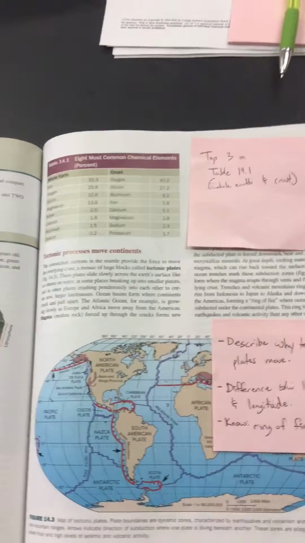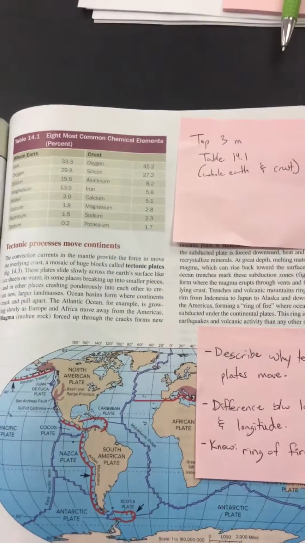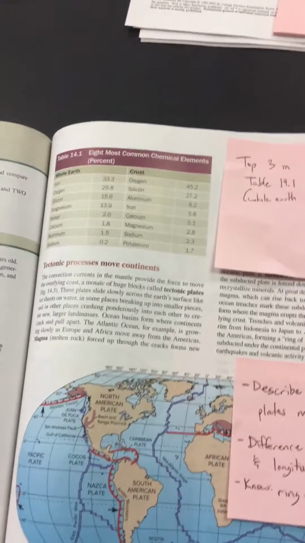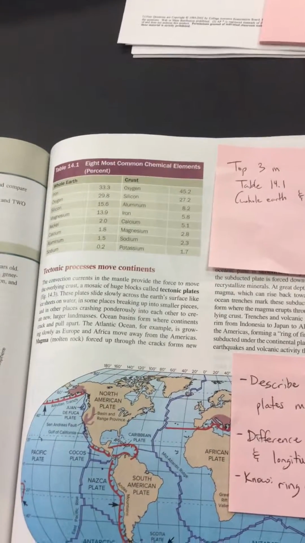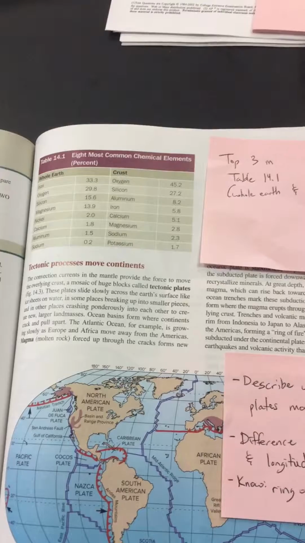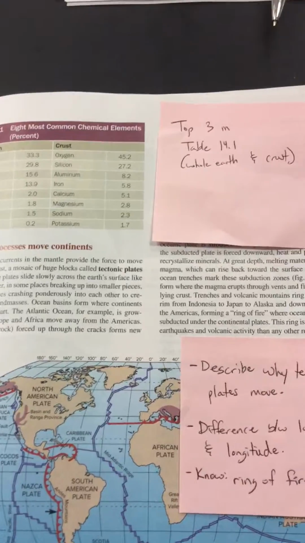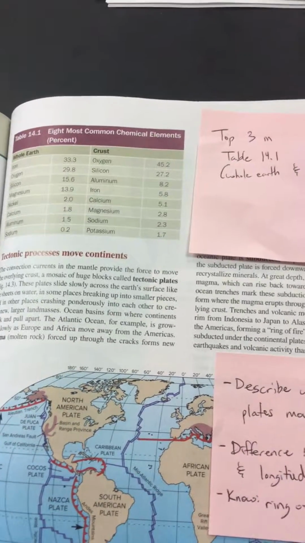To reiterate from yesterday in section 14.1, you should know just the top three from this table. So for the whole Earth, we've got iron, then oxygen, then silicon. You don't necessarily need to know percentages, just in general. These are big elements when we're talking about mining or accessing things within the Earth. So we've got the whole Earth, again, iron, oxygen, silicon, and in the crust, that's a little bit different. There's oxygen, then silicon, then aluminum.